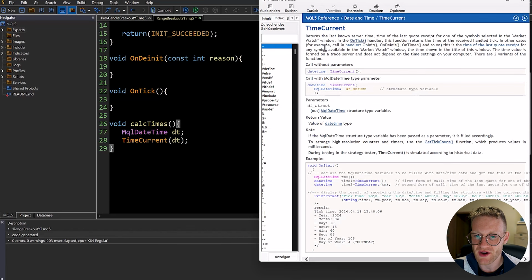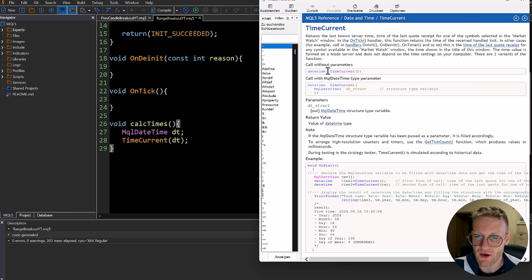So the TimeCurrent function looks like this. Again, I opened the reference with a press of the F1 button. It will return the current server time at the moment that your program is running and the TimeCurrent function was called. So this means that we get the current time as a datetime variable.